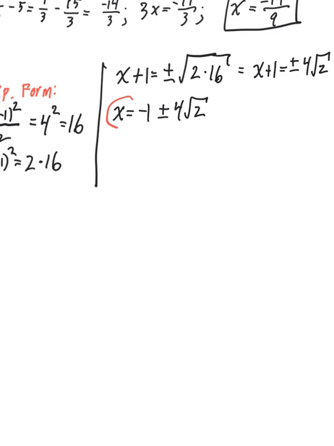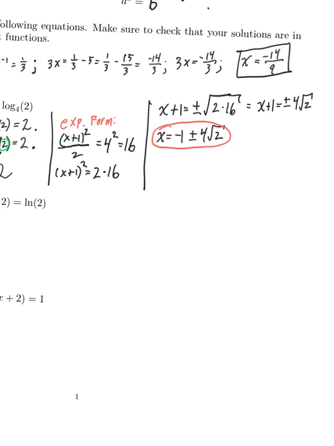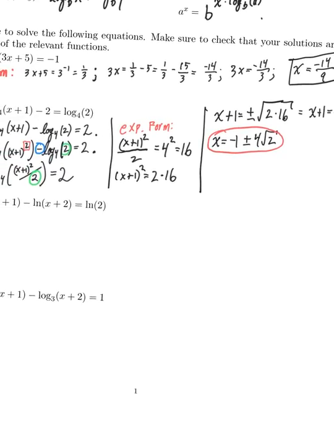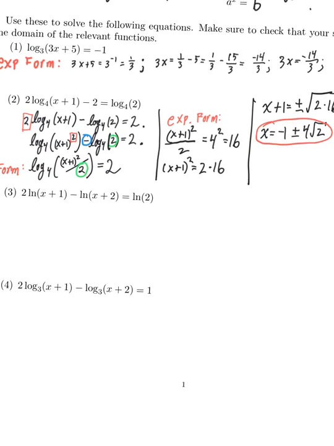And there's the bit of concern you should always take. The bit of concern is: is this actually in the domain of consideration? Well, let's find out. The only place in the original expression that I see an x inside of the parentheses is right here. That looks ugly. So let's check the domain by using that.